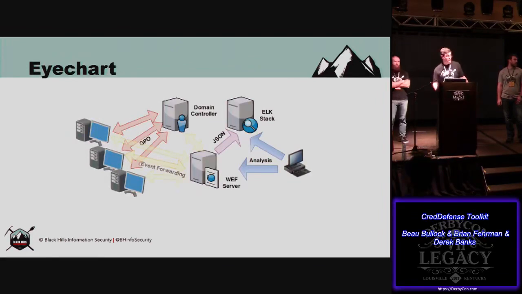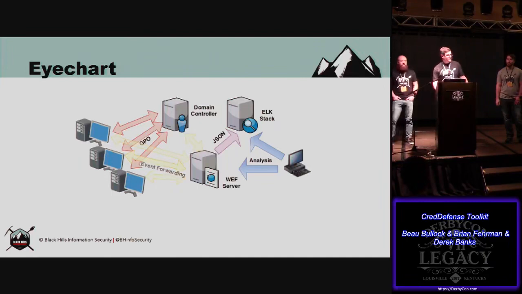Sorry, there are a lot of moving parts, but the gist of it is that through GPOs, you configure the Windows Event Forwarder setup. The machines that are subscribed to send their logs to the Windows Event Forwarder server do it without putting an agent on the endpoint. It uses Windows Remote Management. You could do a whole talk on this. I have a blog post that describes step-by-step how to set this up, and it'll be on our blog by the end of the day.